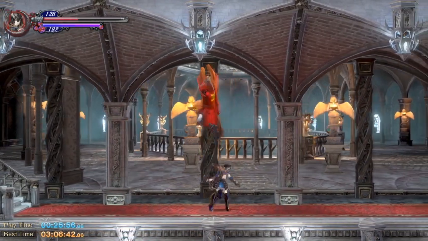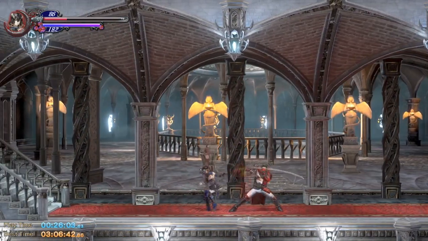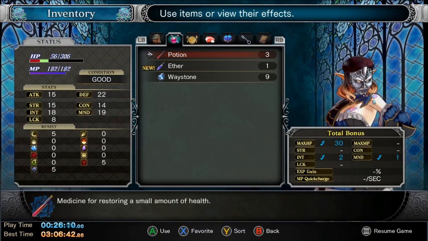I gotta pay real close attention here. Ugh. Not having good luck. I'm gonna drink a potion here in a second, I think. When he taunts you, you can just go ahead and get a free hit in the back. Yeah, we're gonna go ahead and drink our potions here.